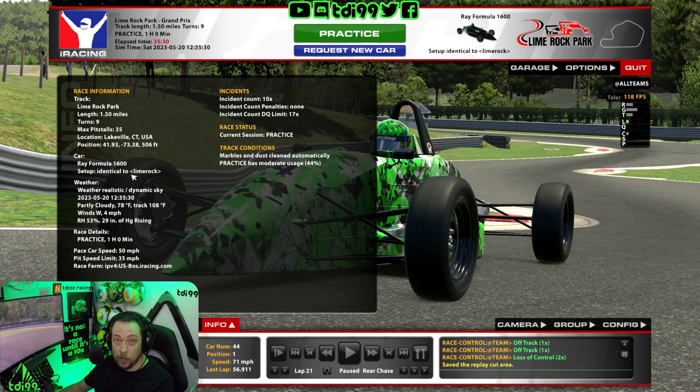We are using the identical iLime Rock setup — the iRacing one. It's not a fixed setup, so I did reduce the brake bias because it's normally 58% on the front axle. I dropped down to 55.5 or 56, something around there. I think it's a little bit nicer coming through this really awkward section. It reduces the weight on the front axle, so the rear end is a little bit more stable in my opinion. Give it a test, see what you think.